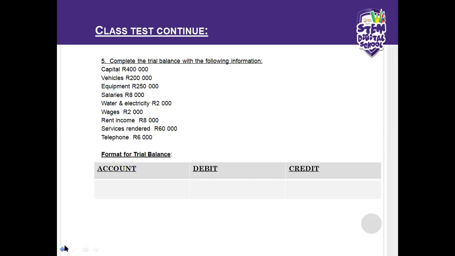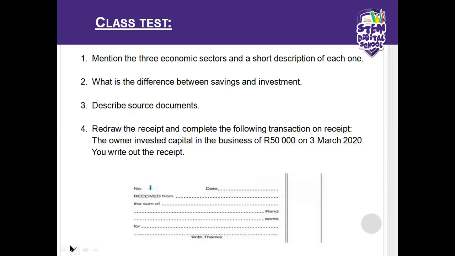Right, so let me go back to that slide. Right, I'm going to keep this slide on for quite a few minutes. So on a piece of paper, you write the answers down, only the number and the answers, except number 4, where you roughly need to redraw a receipt. So I will give you about 10 minutes on this one, people. All right, so if it's quiet, don't worry. I will come back and I will talk to you later on.